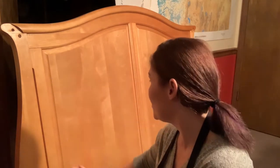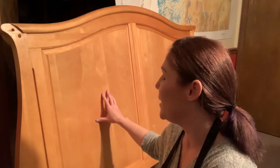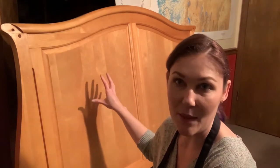And then I will just do, I think, the stenciling on this panel to make that pop. Because I'm going to do stenciling here. And then if you notice the squares along the bottom of the two end pieces, those are going to have stencils too. So let's get started.